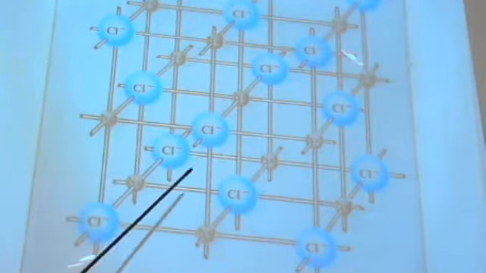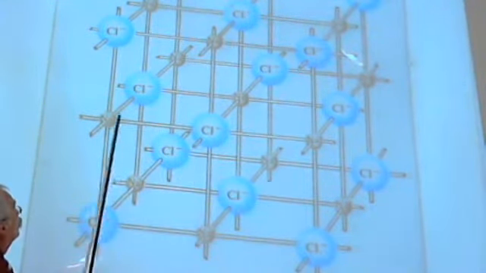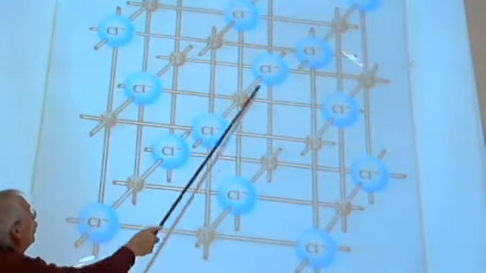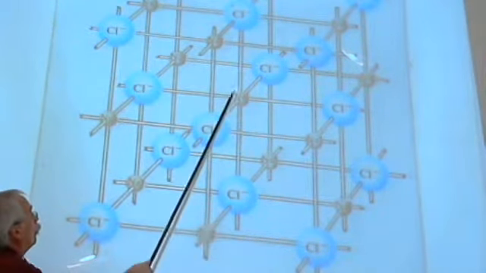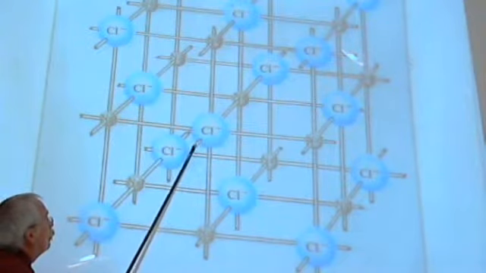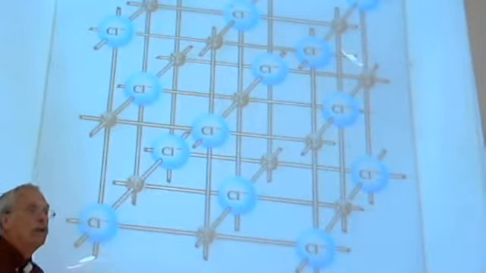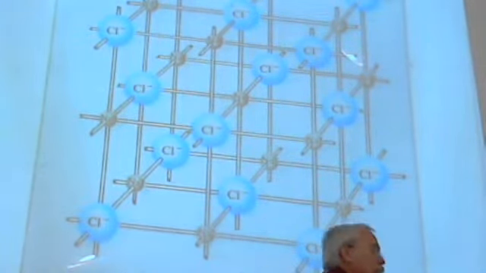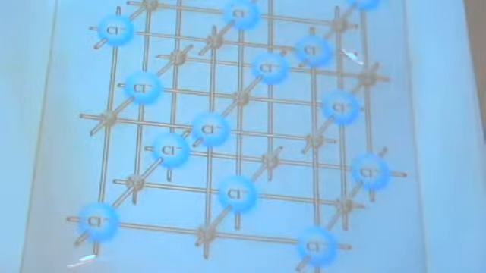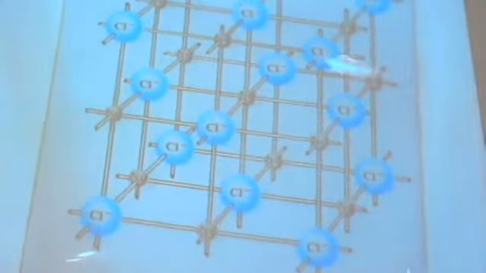But each chloride is also surrounded by 6 sodiums, one to your left, one to your right, above, below, in the back, and if this continued here, it would come out into the front, and we would have that complete surrounding of the particles. This is not what we would expect it to look like in real life if we were to shrink ourselves down.